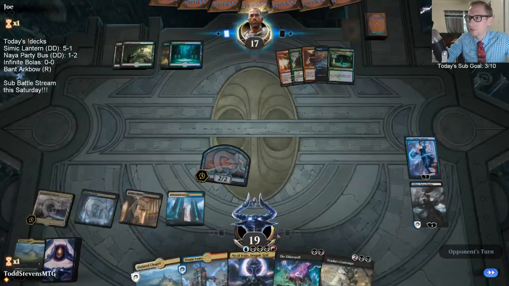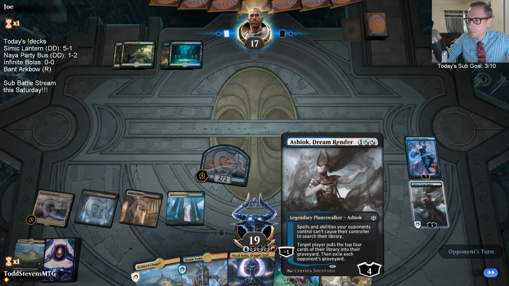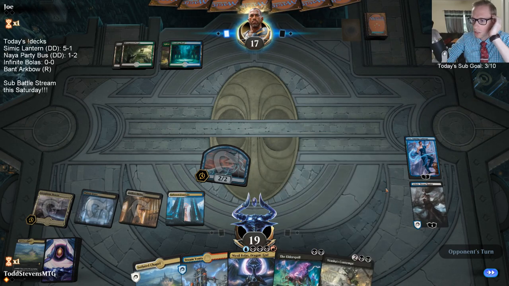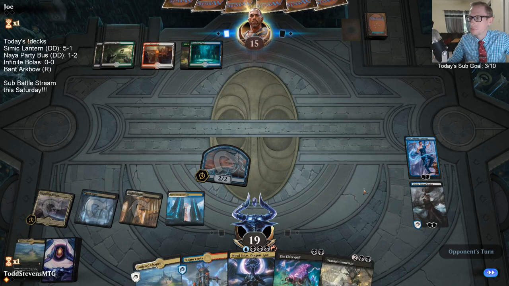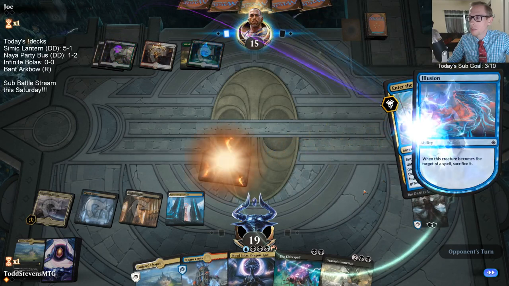A Banefire. I wonder, so they cannot search their library, but they have Mastermind's Acquisition, so they can't search their library anymore, but they could still search, I guess they can still search their sideboard. Do I just mill them again with this Nicol Bolas? So do I go turbo mill?